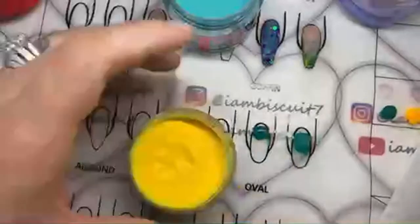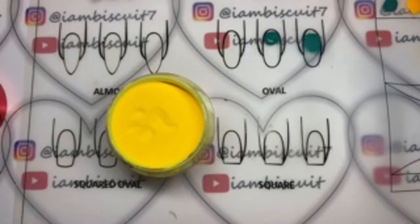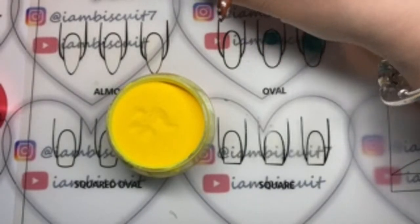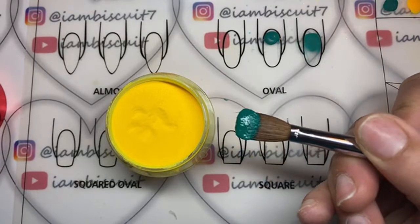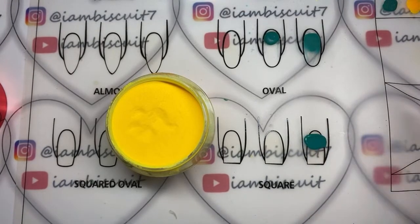Let me grab the yellow. I'm gonna push this back. So let's go on the square. Let's go on the square tips. So let's do both brushes. So this is my crimp brush. Okay. So there's the bead, but it's obviously wide.